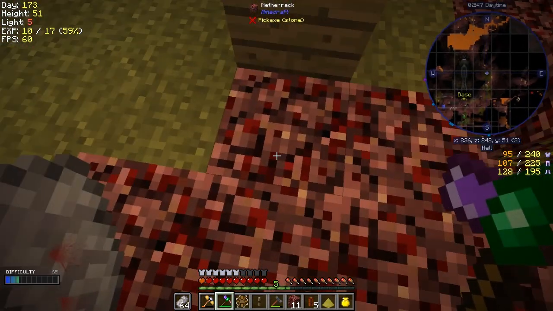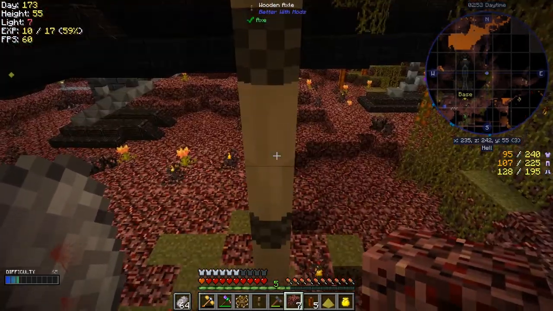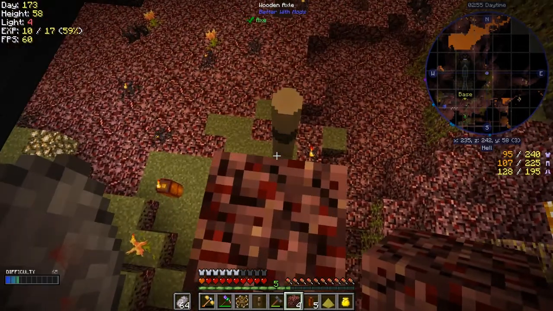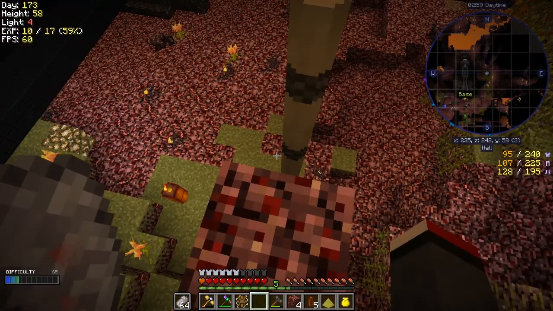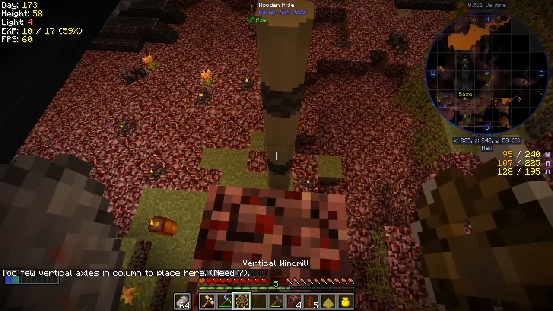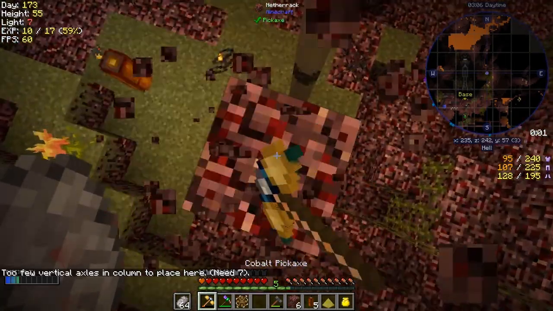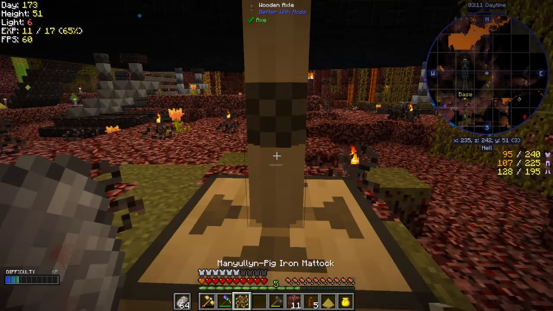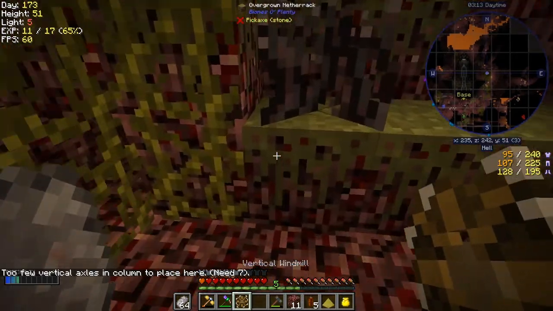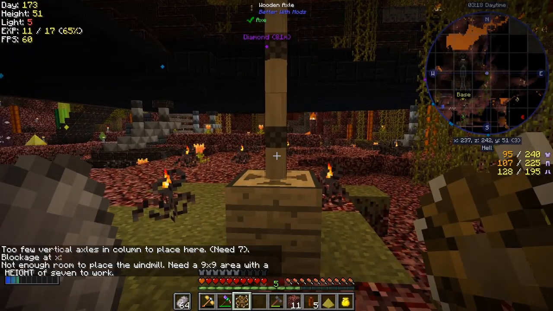So now I've got to get up and put that up. Okay, let's do that. Now I guess when I try to put this on here, it's going to complain about it. Yes, so we need to go down now. So now can we put it on? Not enough room. Needs a 9-mine area and a height of 7 to work.